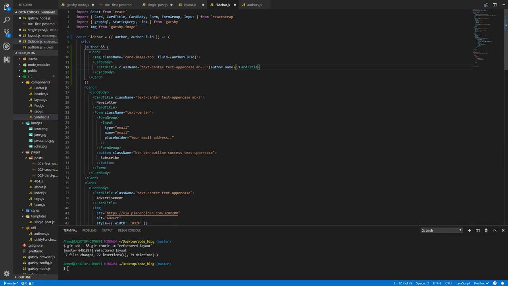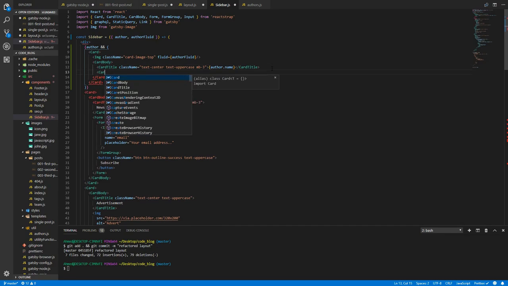And remember, we don't need to fetch the author again because we already have the whole object here and not just the name, so we can access all these fields. And underneath here we're gonna have some text, which is the bio, so card text.